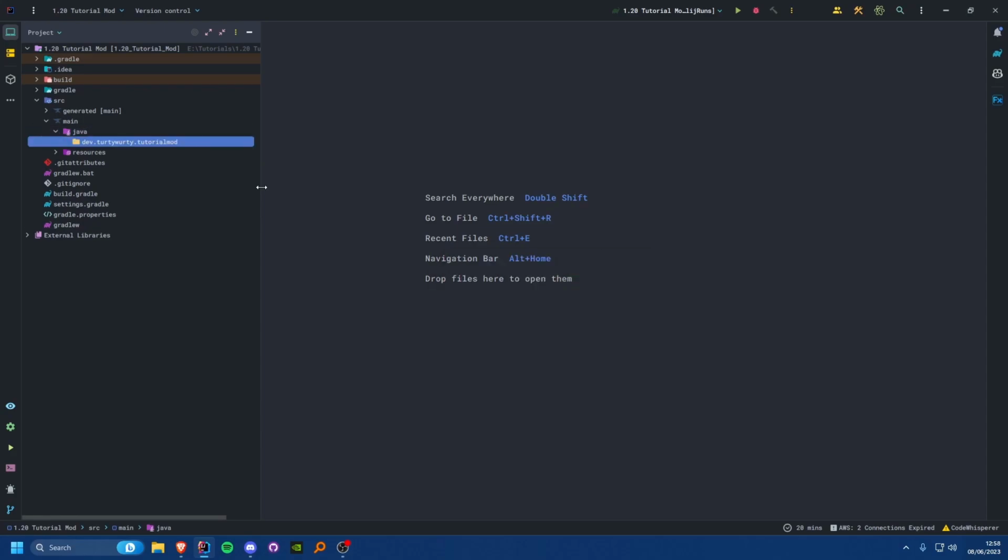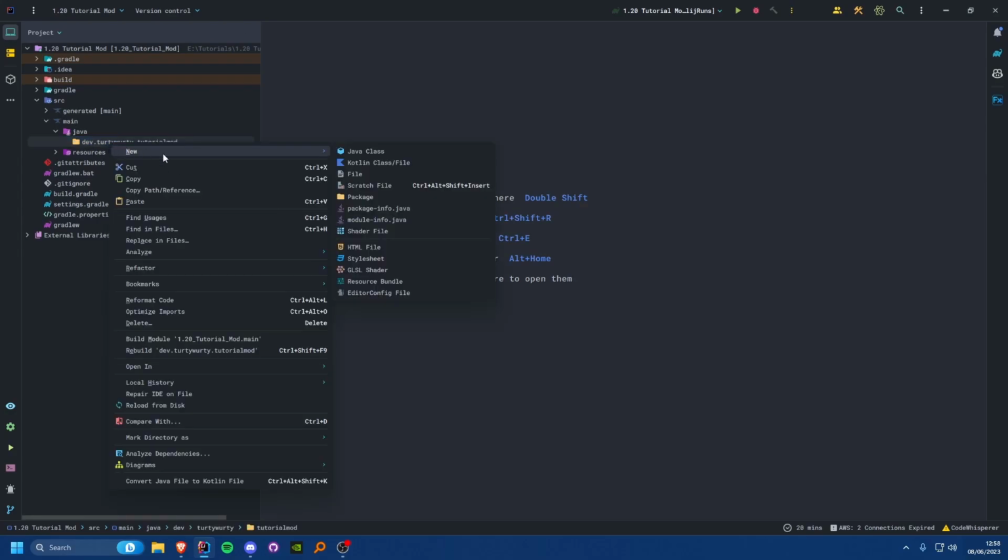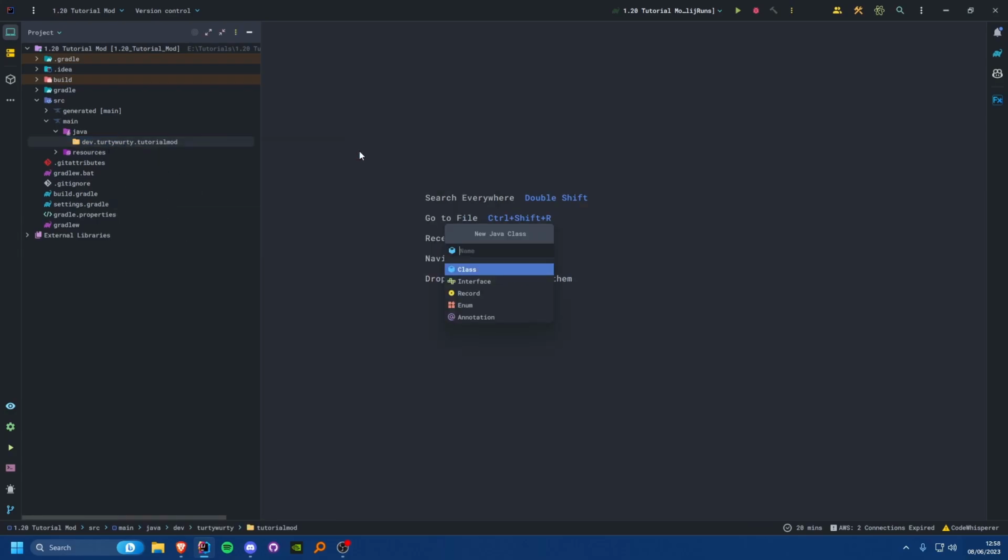So I'm going to put this back tutorial mod, and inside of here I'm going to create a new class, and this will be the name of your mod. So this will be what I will call your main file or your main class. You can call it main. That is completely possible. You can call it whatever you want, really, but I wouldn't call it that because there's other files called main and you might get a bit confused. Instead, I would just call it what your mod is. So my mod is a tutorial mod, so I would just call it tutorial mod.